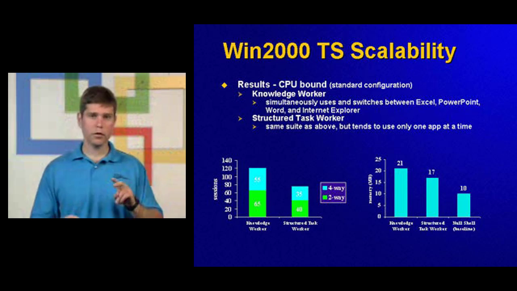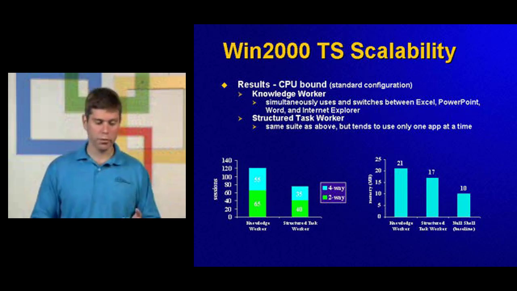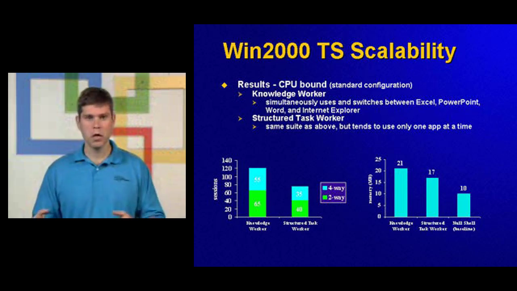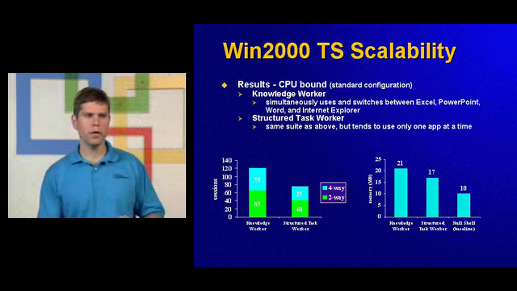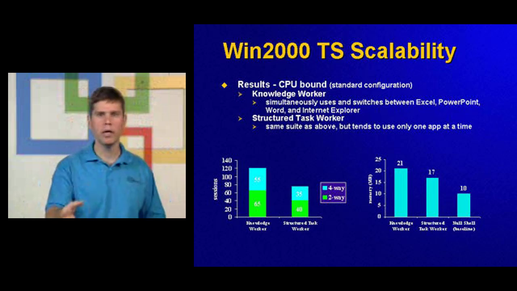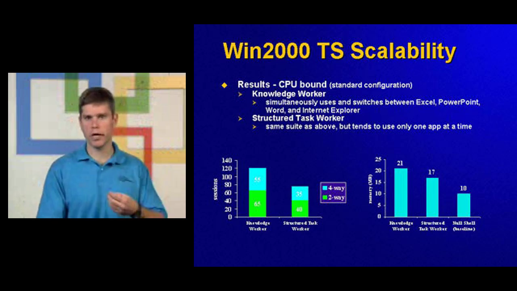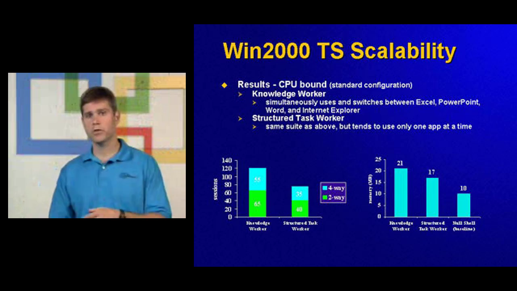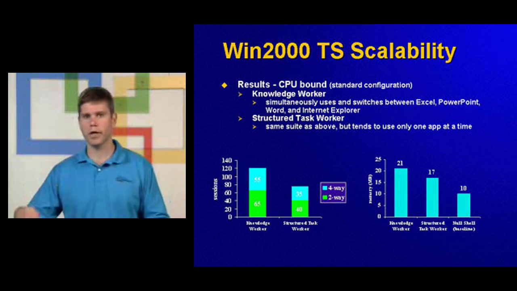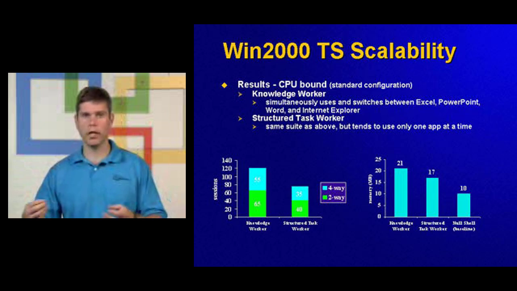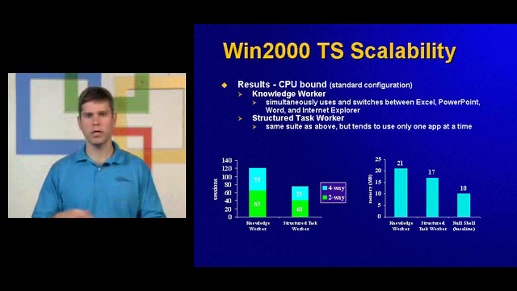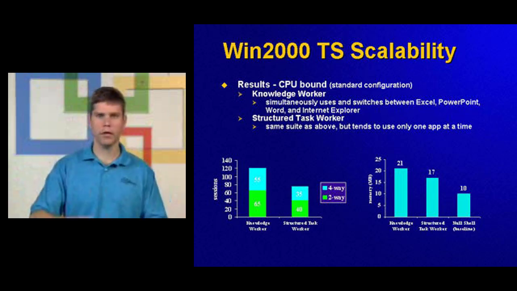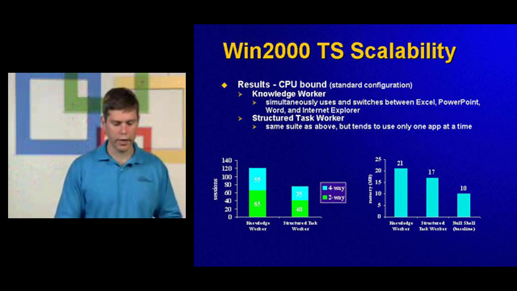We've been testing under basically two different scenarios. We call them knowledge worker and structured worker. These are both sort of typical office workers, the knowledge worker being the one that's doing a bunch of different things all at the same time. I'm browsing and I open an email and then I open Exchange and paste something into the email from it, and that sort of thing, versus a structured task worker who does one thing at a time. Maybe they're a claims adjuster and they just run their spreadsheet and then move on and do the email and then go back to the next client and that sort of thing.